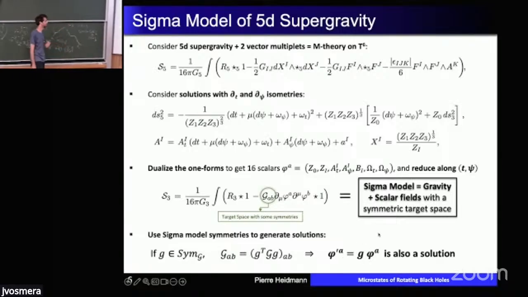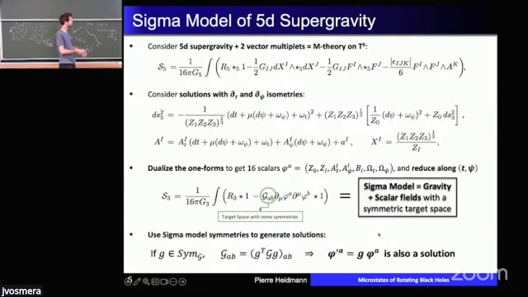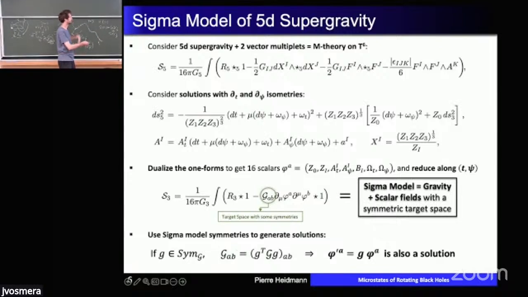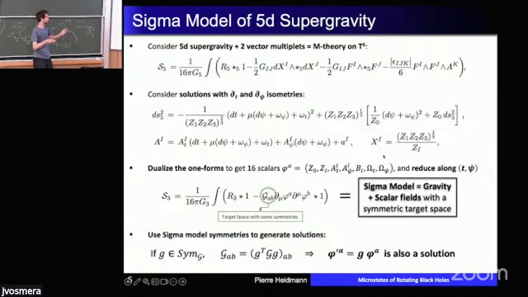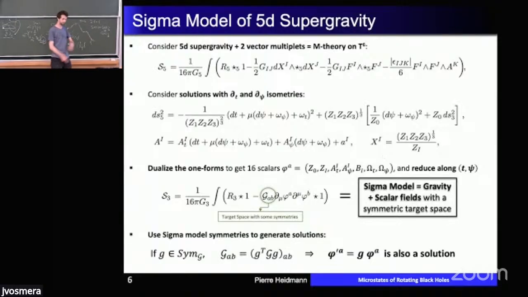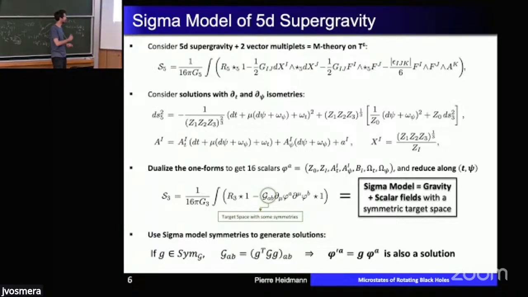So it's pretty useful. Why? Because you can start with a solution we call a seed solution, which let's say is vacuum, for instance, so there is no gauge field or anything. Let's say g is a weird element that can shuffle those scalars together. You can obtain a new solution with completely different field content. So that's one of the tricks of this sigma model. If you have a solution, and if the target space has some symmetries, you can obtain new ones pretty easily.